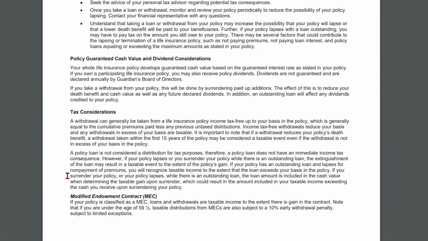Now, what that's referring to is when we design a policy and we opt to max fund these policies, we have to have a certain amount of death benefit in order for it to qualify as life insurance. When there is a substantial change in the policy, typically if the death benefit gets reduced, that can change whether this qualifies as a life insurance contract, meaning it can trigger a MEC. The policy can become a modified endowment contract. If the policy death benefit gets reduced for some reason, you have to make sure that it doesn't affect the rest of the design of the policy so that it automatically becomes a MEC.